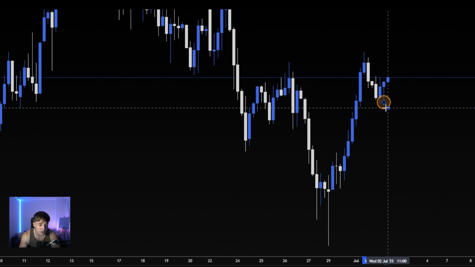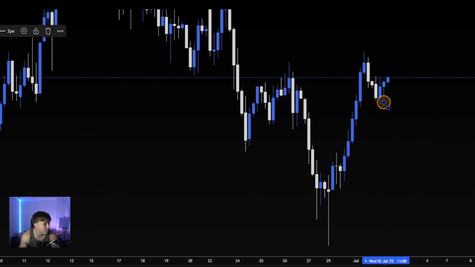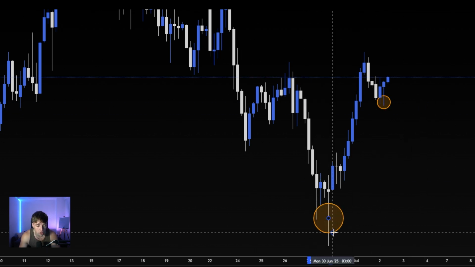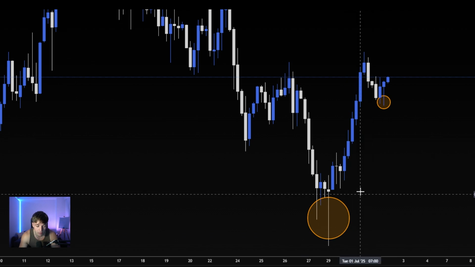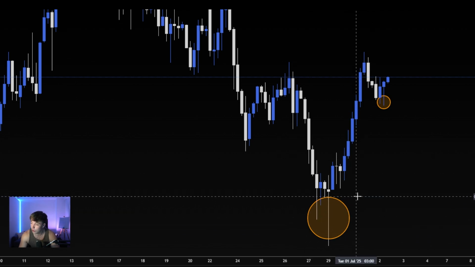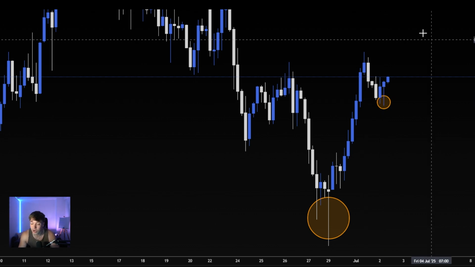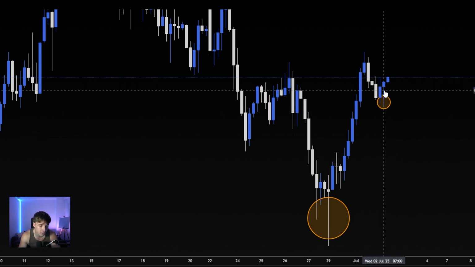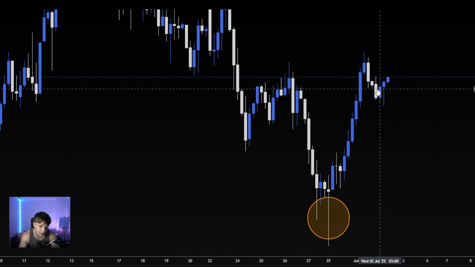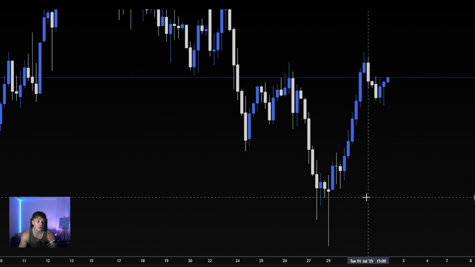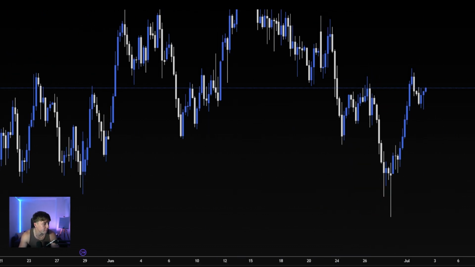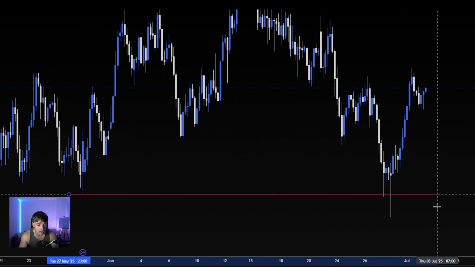For example, as you can see right here, before we have this actual reversal down here, you have a large bottom wick being grabbed and it actually breaks all of the lows, which is liquidity. The same thing happens here. You have a large bottom wick before a continuation up. Again, liquidity. Now, how do you actually spot that though? Well, there are numerous ways for us to grab liquidity. Now, the first one is, like I said, sweeping lows.